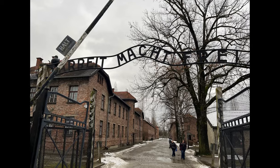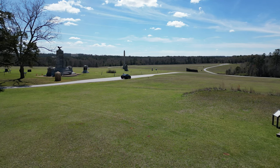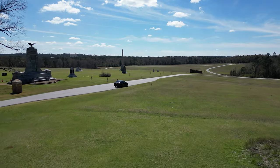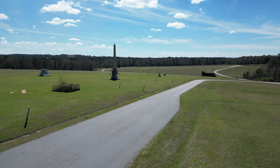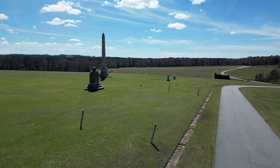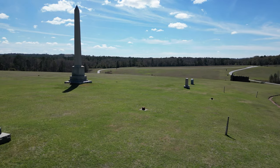When you hear that, you might think of a concentration camp in Europe under Nazi Germany. But this place and what happened there occurred in the U.S. state of Georgia, in what was originally called Camp Sumter. After the U.S. Civil War ended in 1865, it was known as Andersonville Prison. The camp was open from February of 1864 until its liberation by Union troops in May of 1865 when the American Civil War ended.